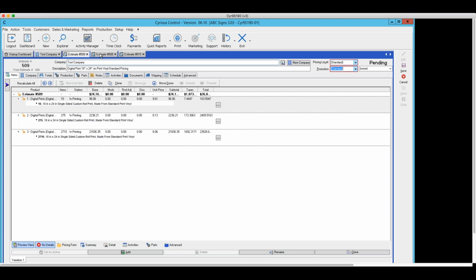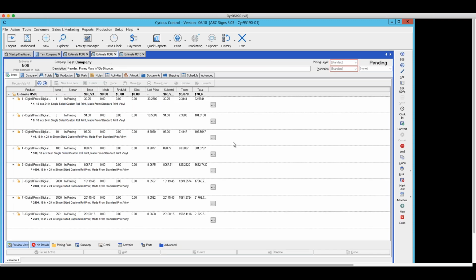And if we look at an estimate here, this one is not using any kind of pricing mechanism, okay? But if I wanted to change that in this particular case, I'm going to edit the order or the estimate. This one's got a lot in it, so it takes a couple seconds to get it open.